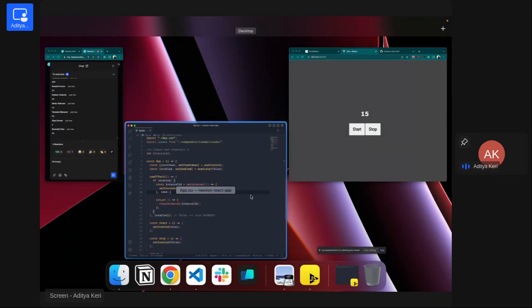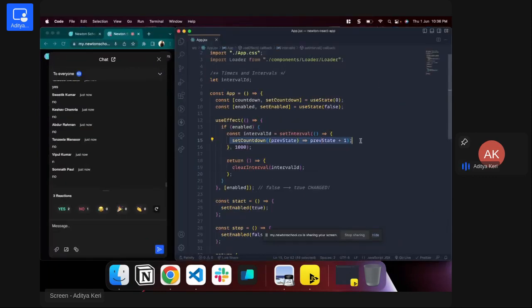But ask yourself one thing. After every set countdown, the component is re-rendering. But during these re-renders, do we run this effect? Very good. We don't run it. Why don't we run it? Yeah, because enabled has not changed. Very good. Okay, Vinay, you're getting confused. I'm not talking about this code. I'm asking, will the effect itself run? The effect will not run because the enabled has never changed back to anything else. Now, it is always true.